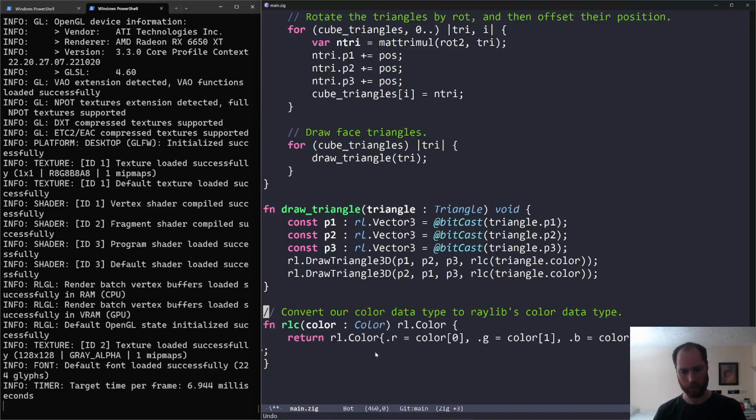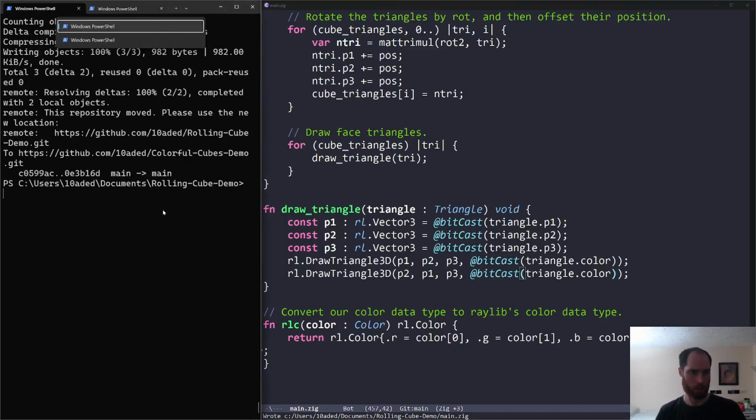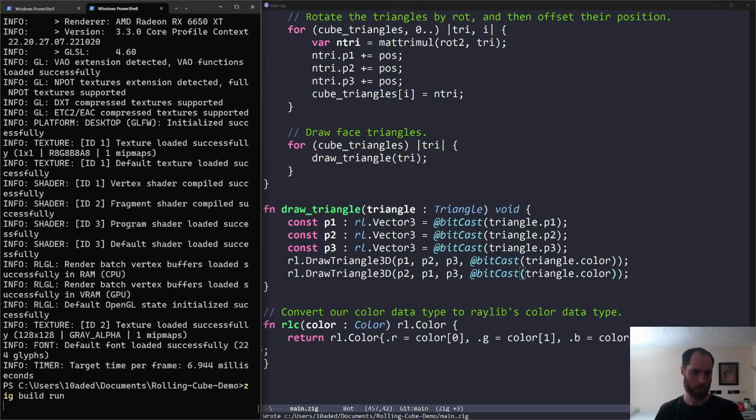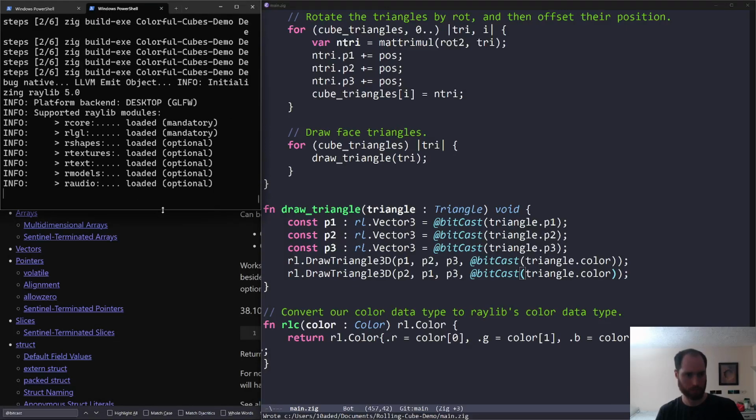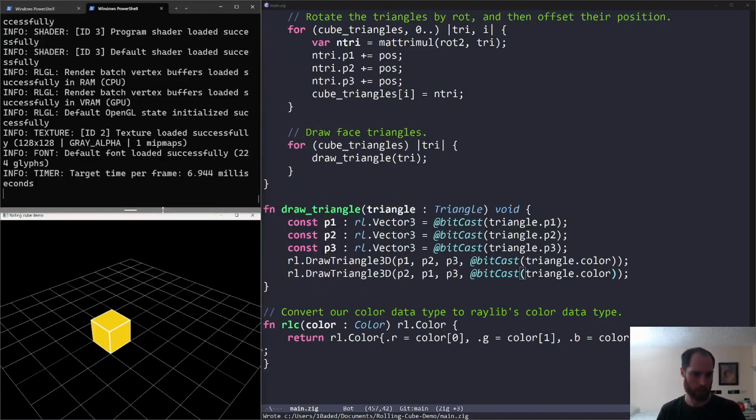Oh, hang on. Before we do this, we want to bitcast the RLC here as well. So do bitcast. Does this compile? Okay, it does. Great.